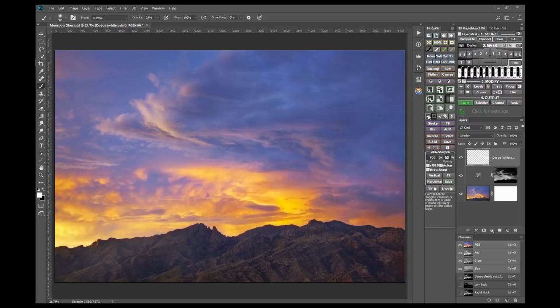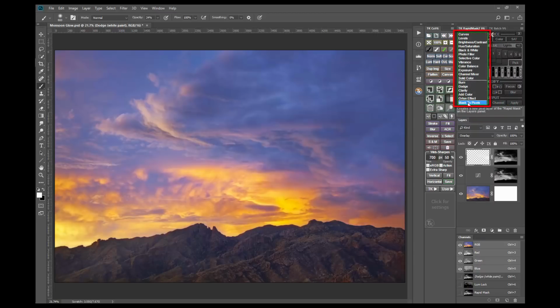I'm going to delete this layer mask in order to show an alternative to the layer button, and that's the apply button. It can also be used to add the current rapid mask as a layer mask to any layer. However, it's usually easier to use the layer button to create both the layer and the mask simultaneously, as long as the desired layer is part of this menu. The Apply button only adds the rapid mask to a layer that is already present on the Layers panel.